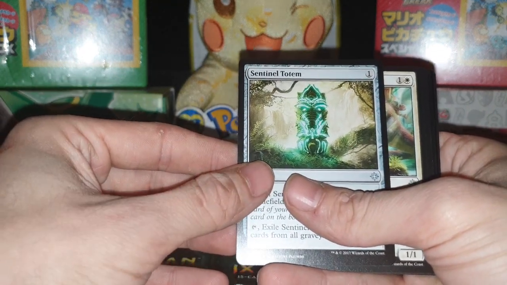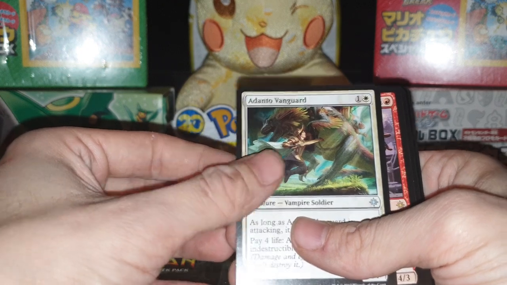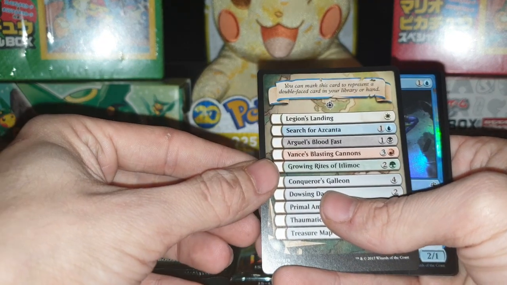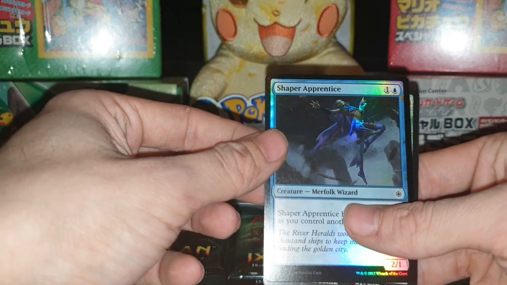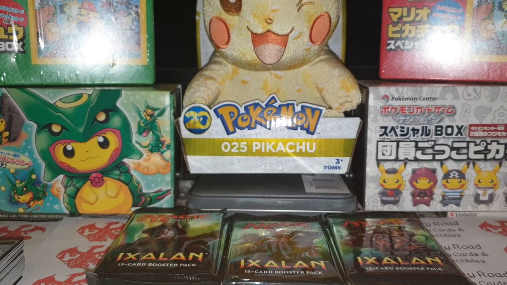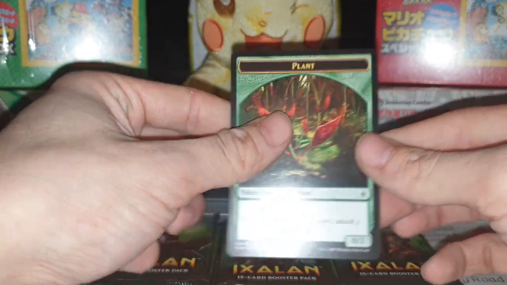Sentinel Totem, not seen that one yet, Adanto Vanguard, Captivating Crew, the Strange Checklist card, and a Holo Shaper Apprentice. Very nice, we'll put that one in a sleeve. There we go. A plant token creature.